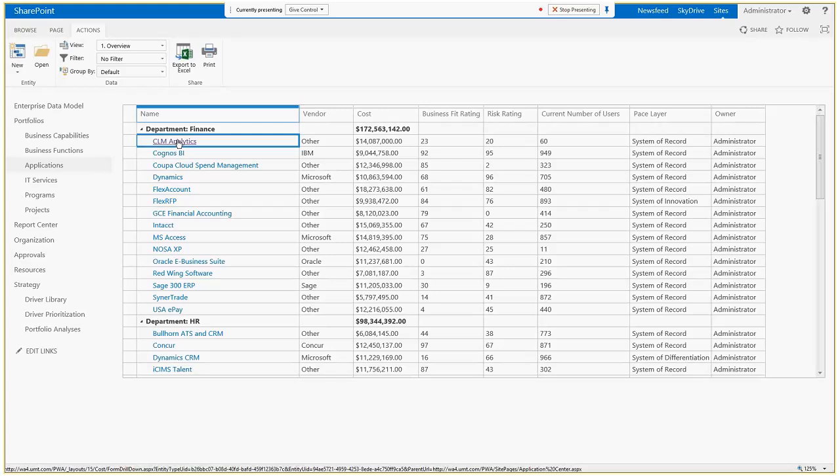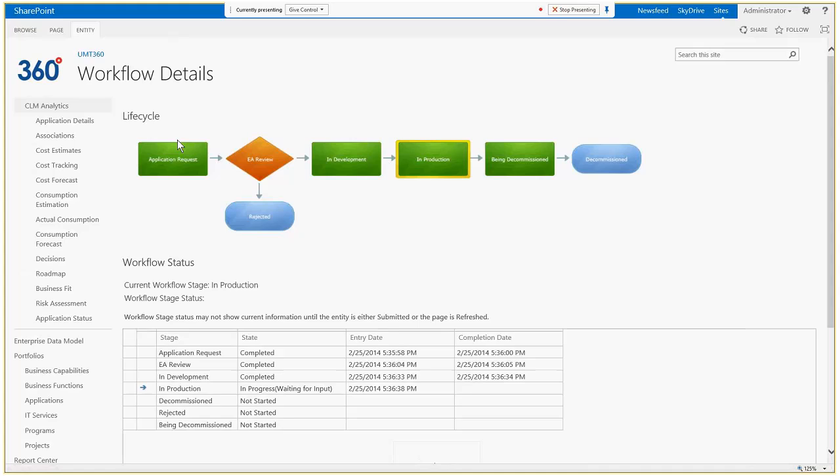So now if we switch our heads from a CTO, from a high-level view, into someone like an application manager or owner of an application, then you can imagine that the power of SharePoint is really highlighted here, in that every application can have a custom workflow, which really makes sense.